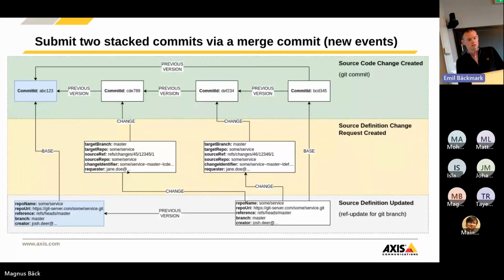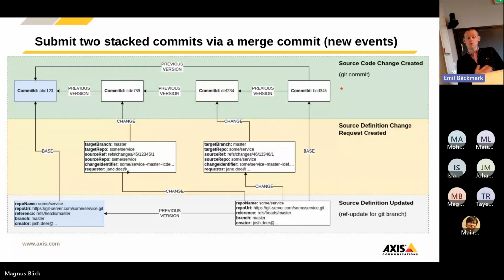So what do you think? It feels like the commit or source code change created event should at least have some more information, like the repository or author, or maybe, I don't know. Otherwise it's hard to know what this is. If you only have the commit hash and you want to look that up, it becomes a bit unclear what it's a part of.